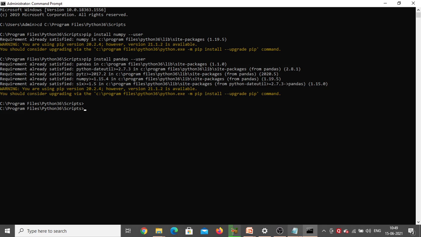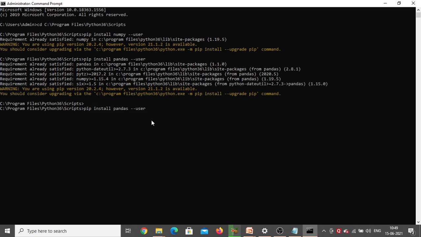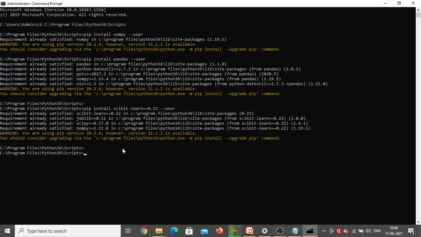So now we need to install scikit-learn. Like I told, scikit-learn, this particular version only you need to install. So copy this entire line, go back to the command prompt, type pip install. After that paste whatever the scikit-learn with the version, scikit-learn==0.22, hyphen hyphen user, click on enter. So this particular version of scikit-learn only gets installed in your system. Requirement already satisfied, so this is also already there in my system.